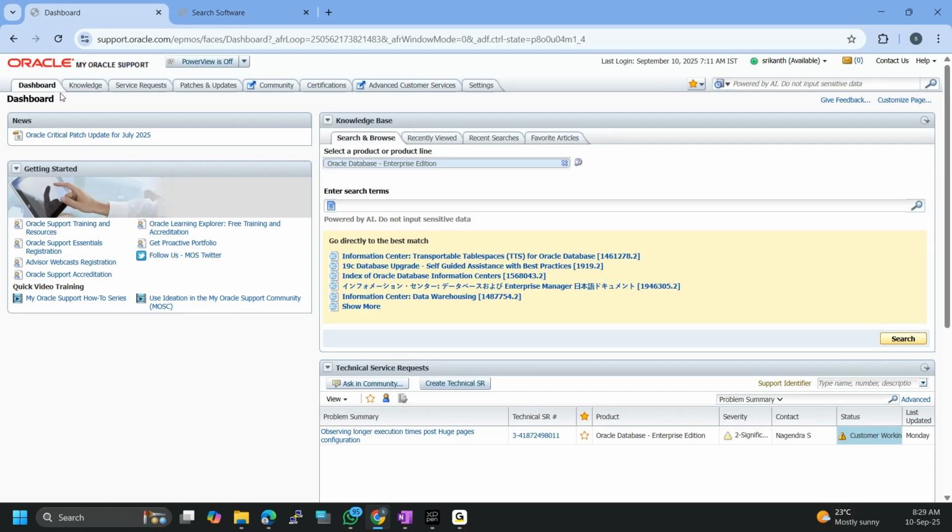Based on your priority, P1, P2, what version you're having the issue with, and what the issue is, you can give them along with the logs. That team will help you troubleshoot those issues further. So you're not only paying the premium licensing, you're also getting premium support from Oracle.